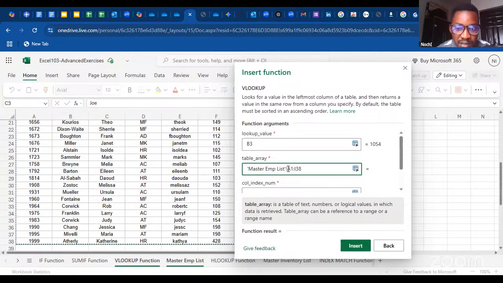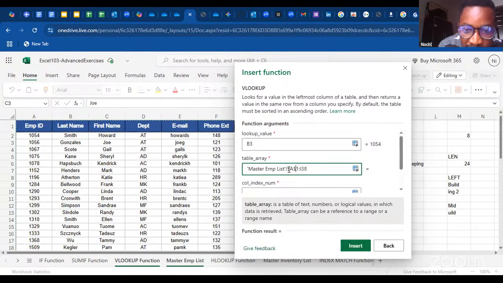What we want to do is to make sure this is absolute. It does not change. We want to keep using the same range of values. So this is what we're going to do. You can either type your $ sign here, $A, $1, then you move here. I'm using the arrow keys to move easily like that without using the mouse. So $I and $38, right? If you do it this way, it will work. But let me give you a faster way to do this.